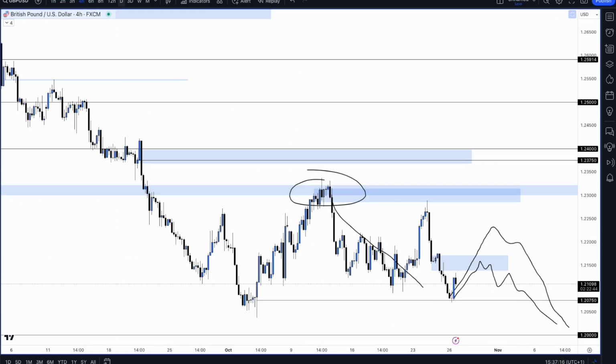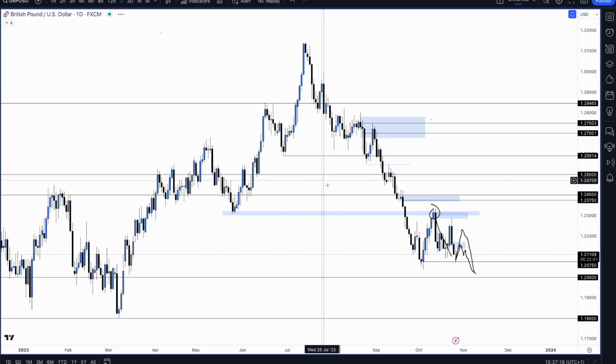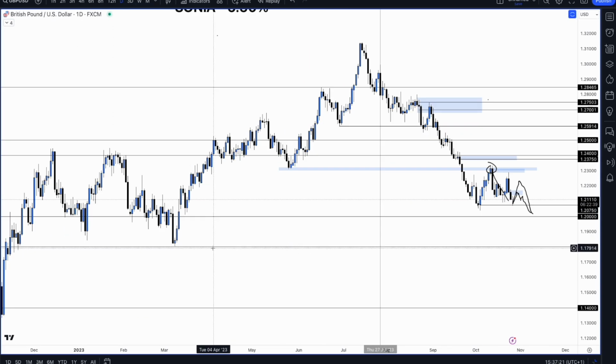Where are we looking to sell? Well, if we go on the daily, as you've learned in the video before this, the technical analysis video, how targets are set at institutions is very simple. All you're doing is you look to your left and look at lows because you're selling. Remember, lows because you're selling. If you're buying, you're aiming for highs. So because you're selling, you aim for a low. Well, that was the 120 level there. Nice big whole numbers, remember, psychological levels. Then 118 is the one after that. And I've seen some people continue to suggest 118 is doable over the next 3 months. I believe Goldman Sachs actually expects 118 for GBPUSD.